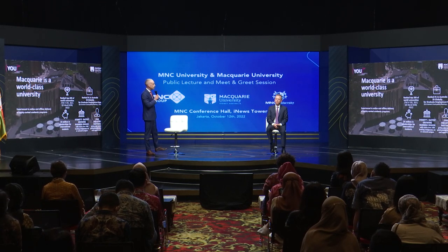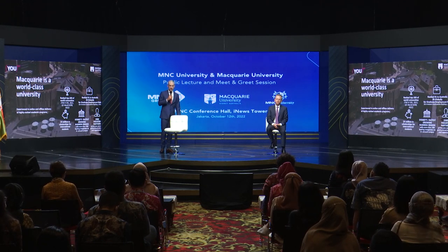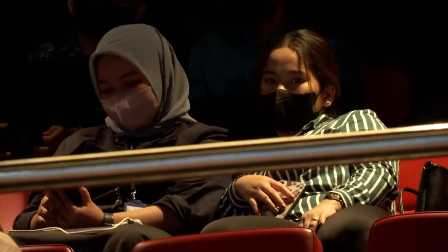Rorden mentioned that we are a university of service and of engagement. First, we serve our staff and students, most importantly, through transformative learning. And that learning is informed by discovery. But we also serve and engage the world. We engage and serve the world through discovery, through creating new knowledge. And that is why research is such an important part of the Macquarie University family. And then we do so by partnership.